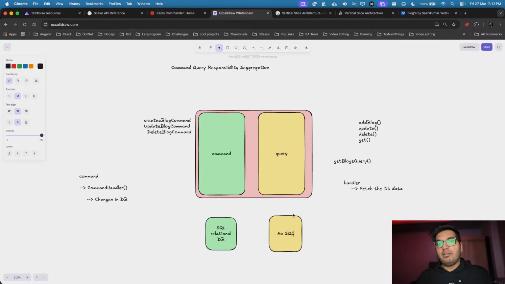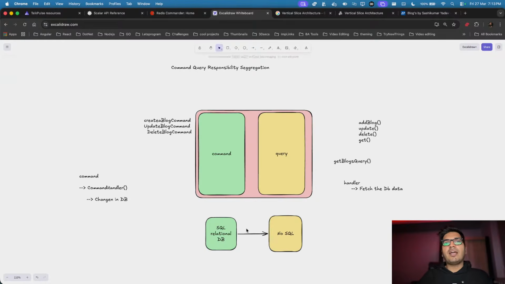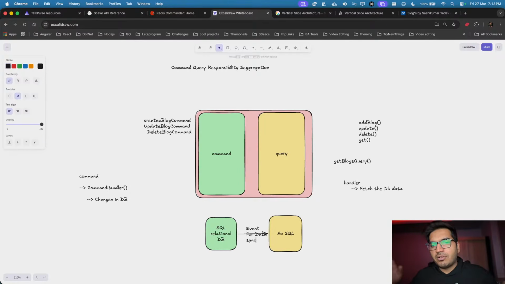Now you will say, Sky, what about the fact that we have two different databases? There is always something called event-based development. You can have some events which sync the data. For data syncing, you can create event-driven development. You have heard about this. This is the real place where people use event-driven development, where whenever any action happens, it gets stored in the database. It has a source which knows the destination where it needs to send some data, so that the data is in sync. And that's how you really do that.